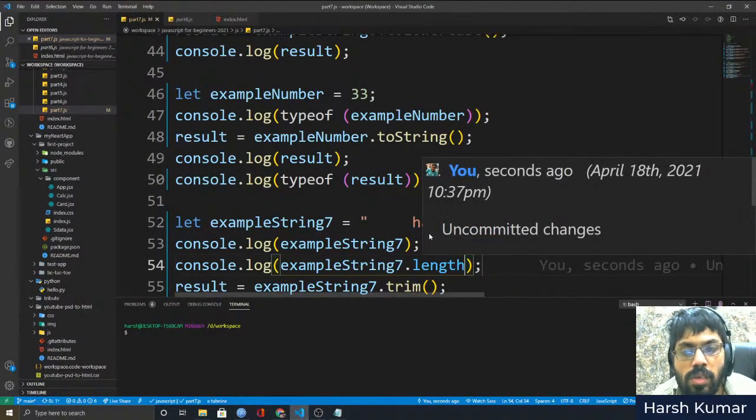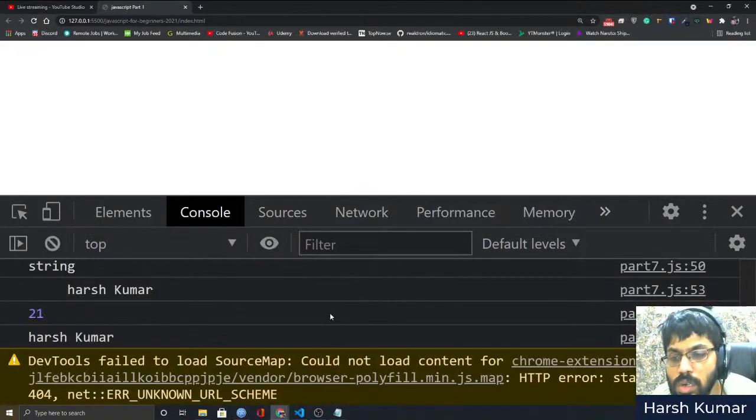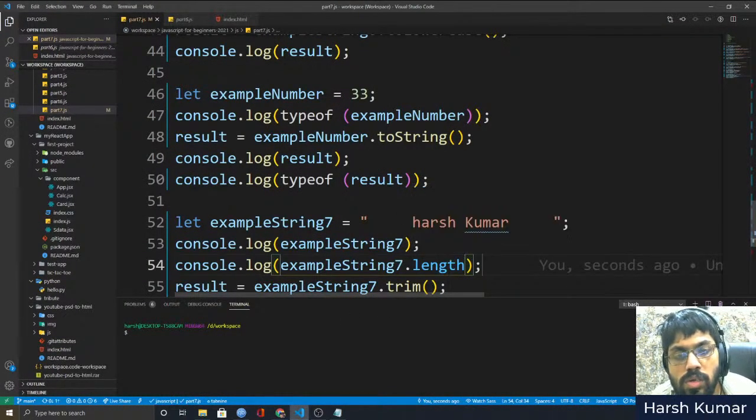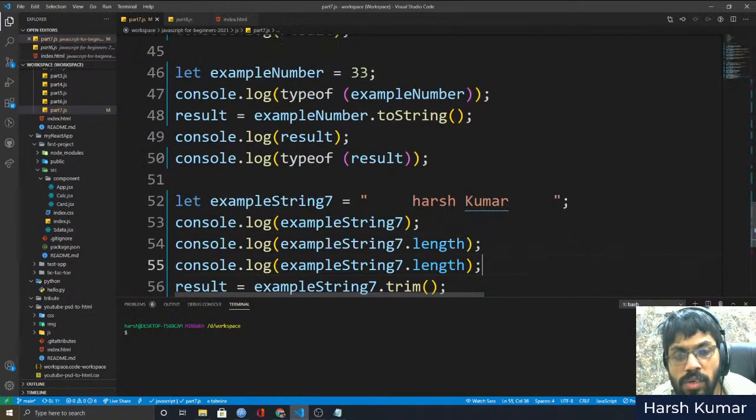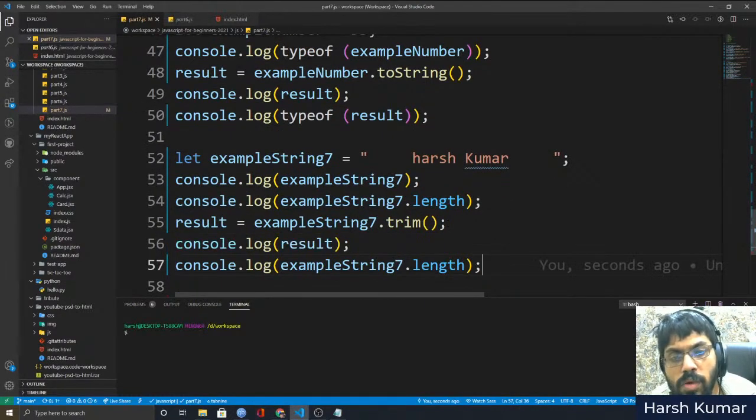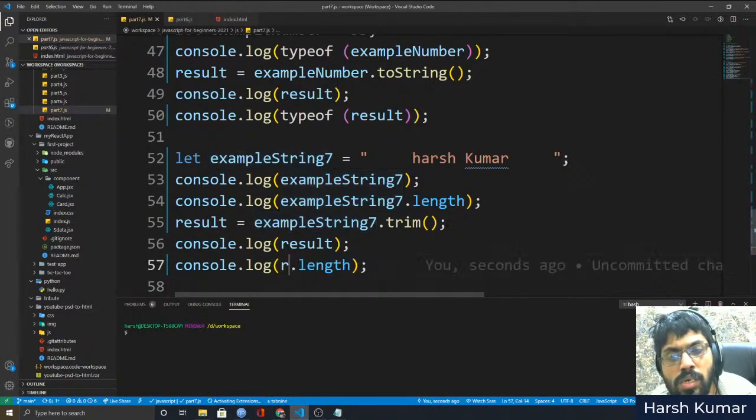It's 21. And after the trim, let me check the result.